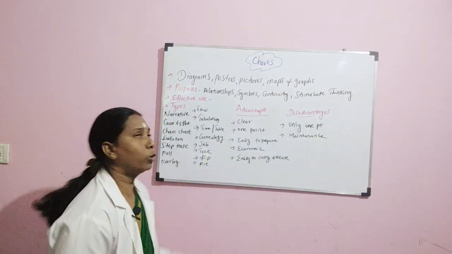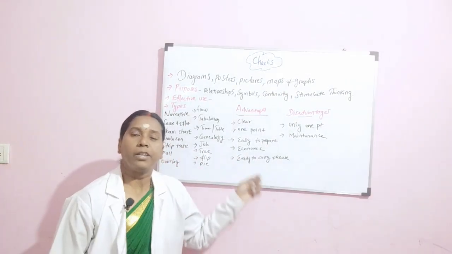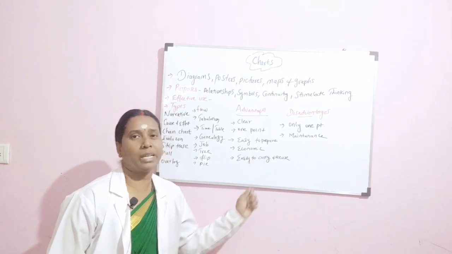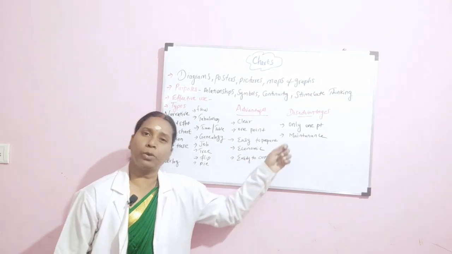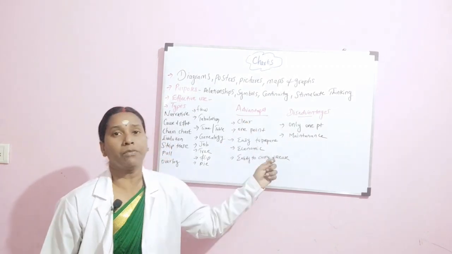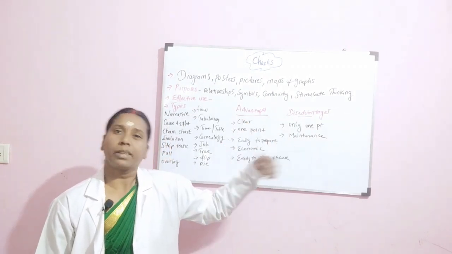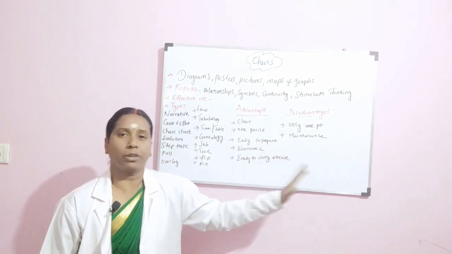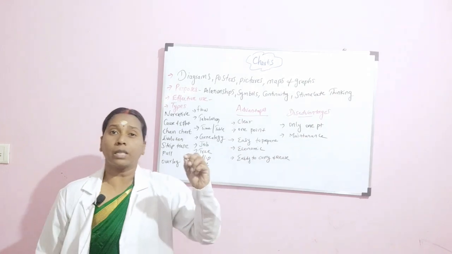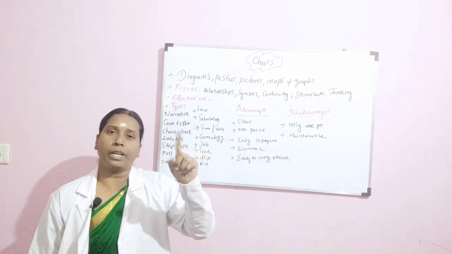And then we have the pull chart. Pull chart in the sense you will have a pulling tag, so you will pull that tag and you will get points. When you pull the tag, you will get information and that will be shown. And when you leave the tag, you can't see it, so you have to go to the next point. So you are going to concentrate on only one particular point at a time.